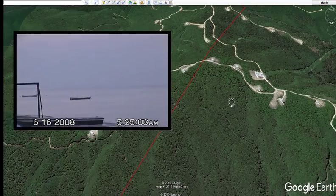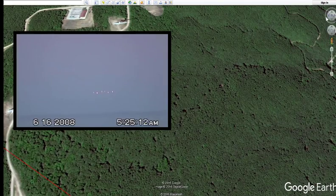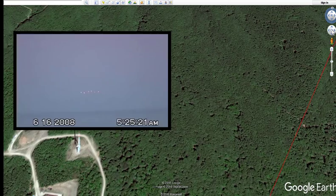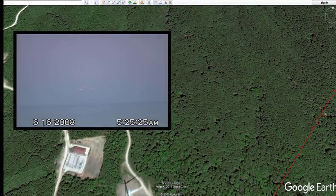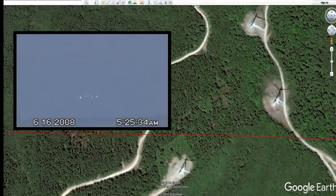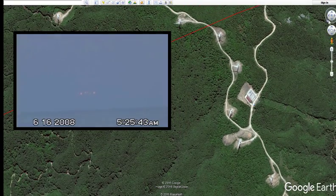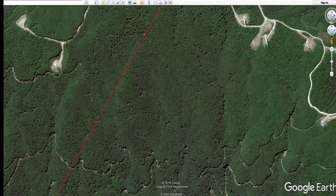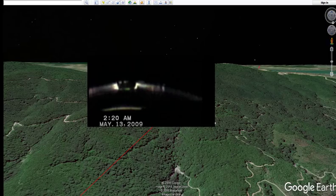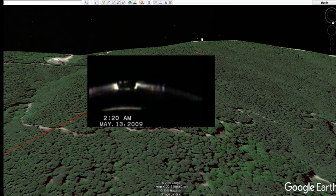Not only is it the windmill farm — the red lights — but when you see it at night and it looks like the craft, I believe that is the arch of the mountain reflecting the full moon. Every time he films it, it's with an extremely bright moon, and the moonlight is reflecting off the top of the hill where these windmills are. All the trees and grass and debris are moved away, so it's just dirt — it reflects a lot of light. So it looks like white bands, like there are separate pieces to it. But it's just the moonlight reflecting off these windmill patches. I would bet a million dollars on it — it's exactly in the line of sight where he's seeing it. It looks like it's high up in the air, and it is, considering it's on top of a mountain.